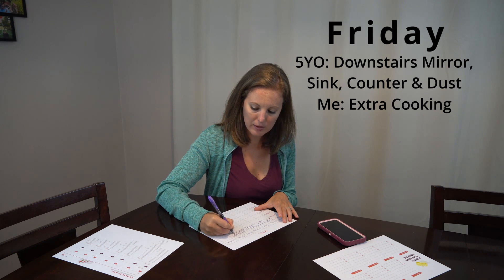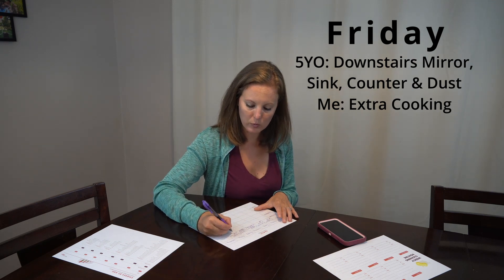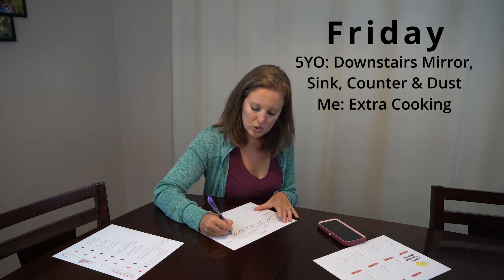She's been doing chores on some level since she was about three, just little things — it may have even been two that she started doing some basic wiping as I was cleaning the bathrooms. So she's very comfortable with chores. If your child is younger than five or if this is their first time with chores, you may need to be in the bathroom with them or right next to them showing them how to dust if they aren't comfortable with these things. I'm not putting my eight-year-old's chores on here because hers stay the same throughout the week and her morning checklist is more than sufficient — she can be in charge of that.